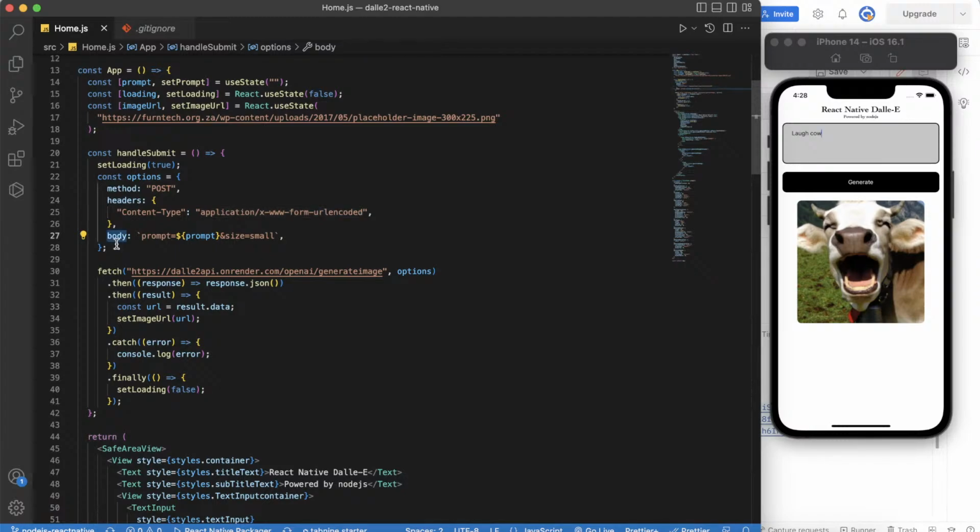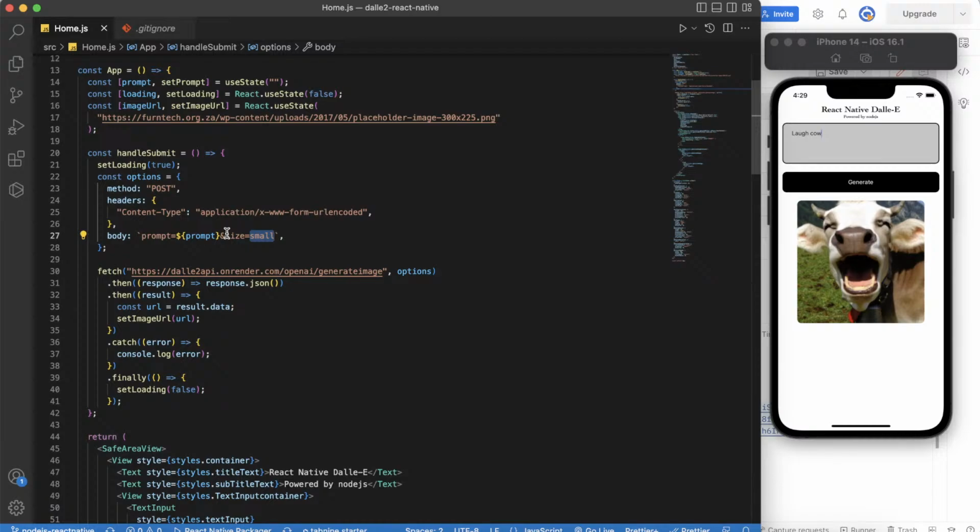The prompt, we're putting it as a constant here, but it's actually like the input. And the size, I'm not really asking for it, so I kept it small. This will also save on cost when people are using the service, because the smaller one means you get billed less, or it takes fewer credits from your account.